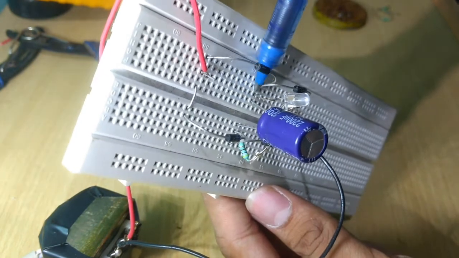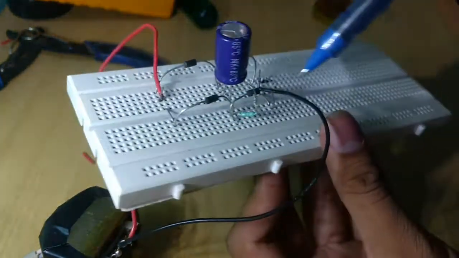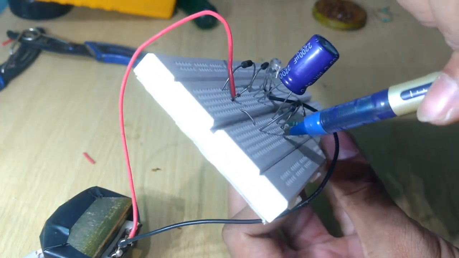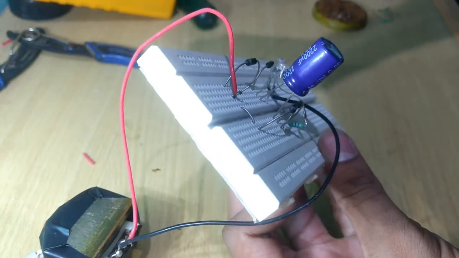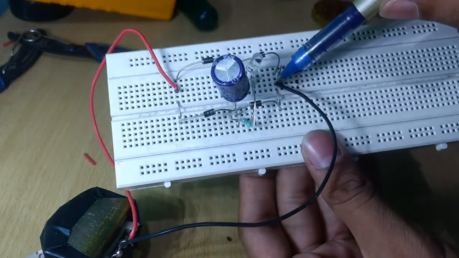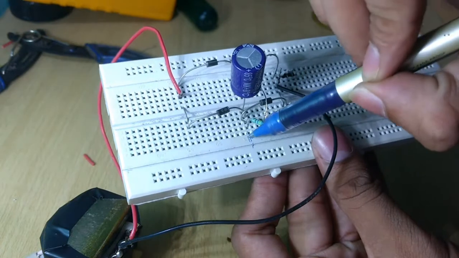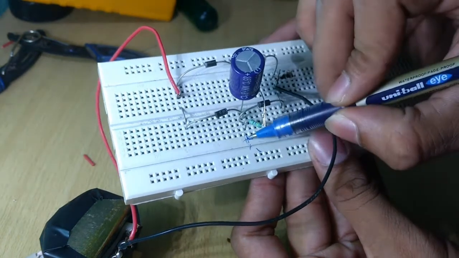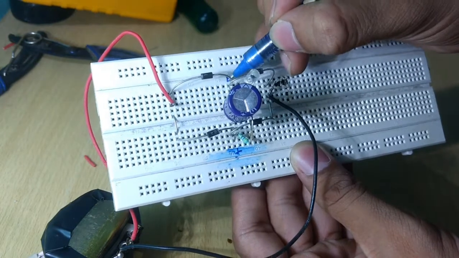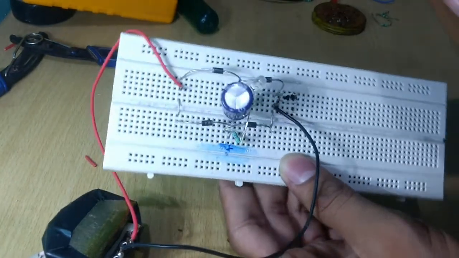The connection of the relay in the breadboard looks something like this. This is the positive source of the DC voltage and that is the negative. You can find all this in the schematics.